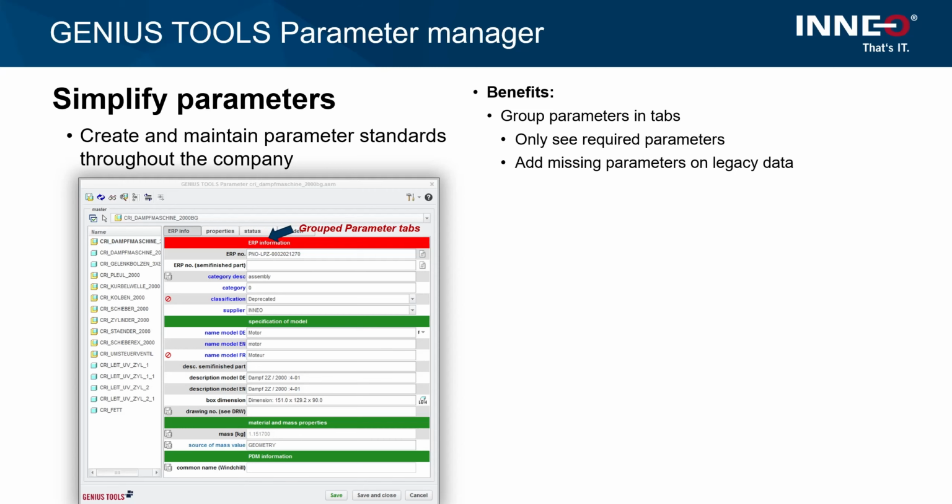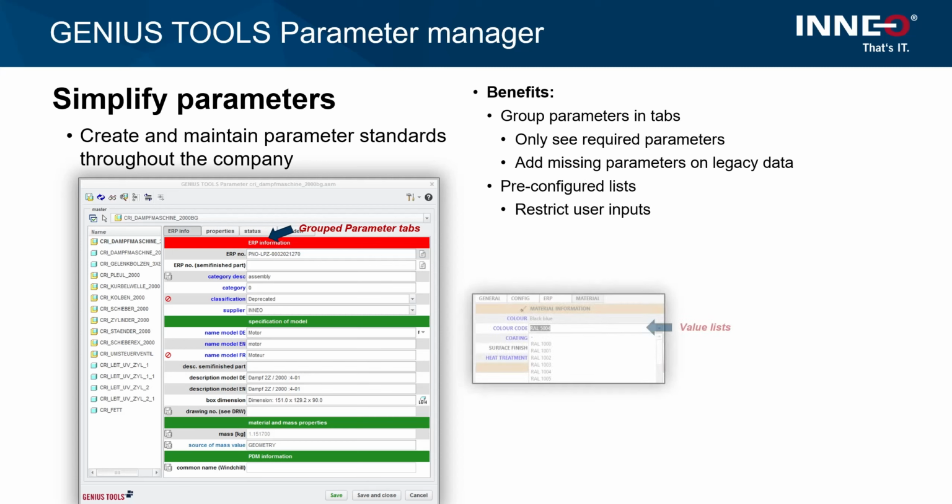And you can also use this tool to add missing parameters, or any old legacy data. So if you have an old file that needs parameters added to that part, you could use this tool. You don't have to manually add all those parameters to the parts to show the information on your drawing or access it in Windchill. When you use this tool, it will show the parameter. You can then enter a value, and the moment you click on save or save and close at the bottom, it will add that value to the component.